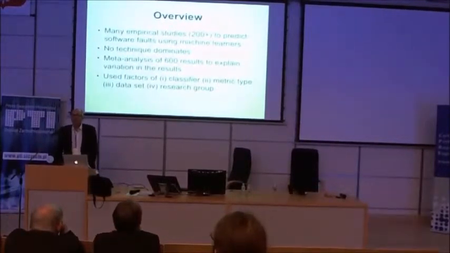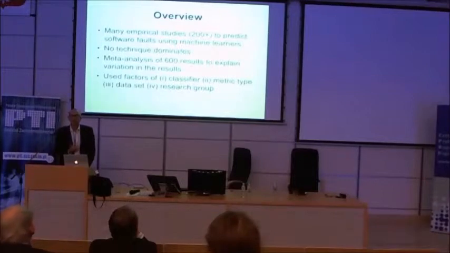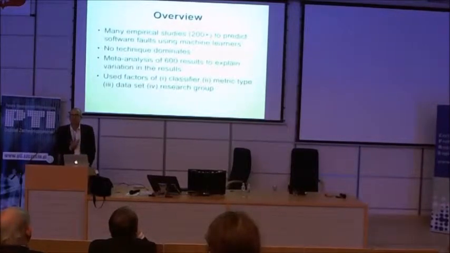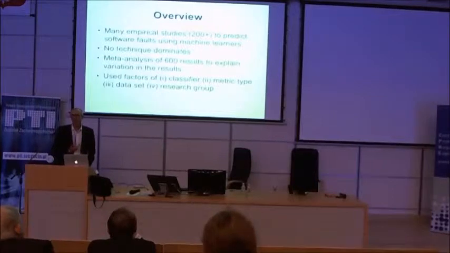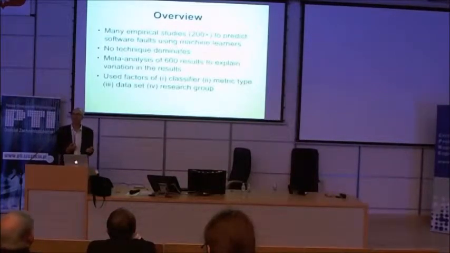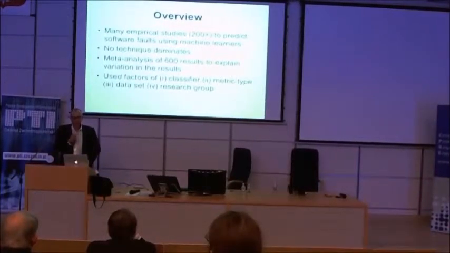Going back to this particular goal — which is predicting where software defects are likely to occur, in other words, which are the fault-prone components of a software system — some colleagues and I did a review of the literature. Using fairly stringent inclusion criteria, we quickly identified more than 200 empirical or experimental studies. There were in fact many more, but we applied rules requiring a reasonable amount of contextual information and conditions on how experiments were conducted. As I've already indicated, no particular technique dominates, and therefore we thought it would be useful to try and conduct a meta-analysis.